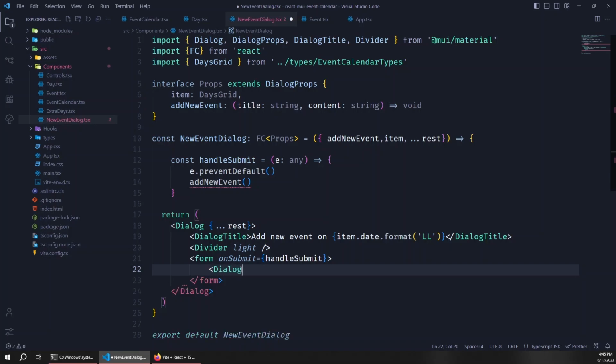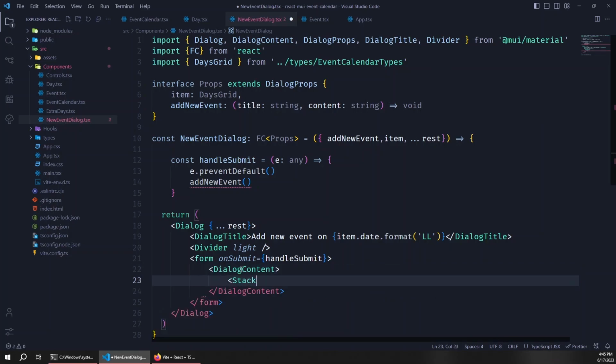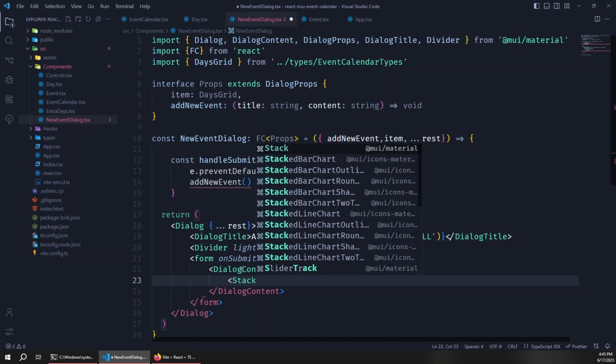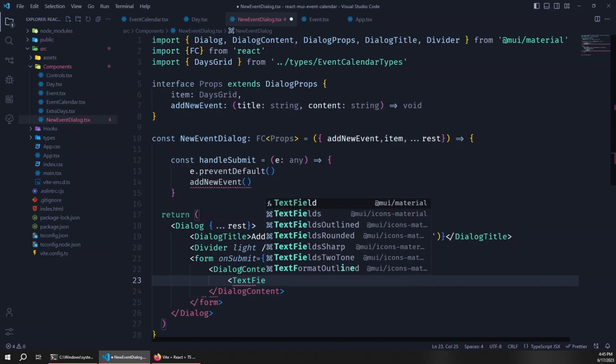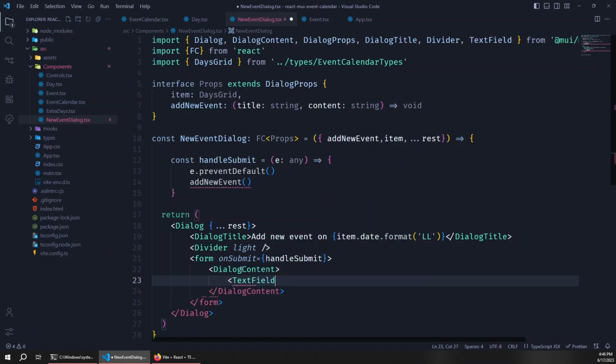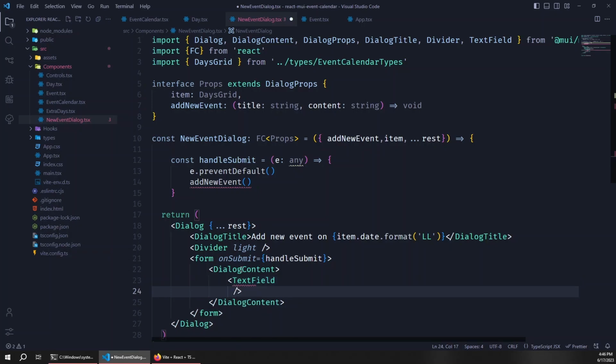Okay, in the form now, I'm gonna use a dialog content. Inside that, I think I won't need a stack here. So I'm gonna use a text field. This will be a variant of outlined.